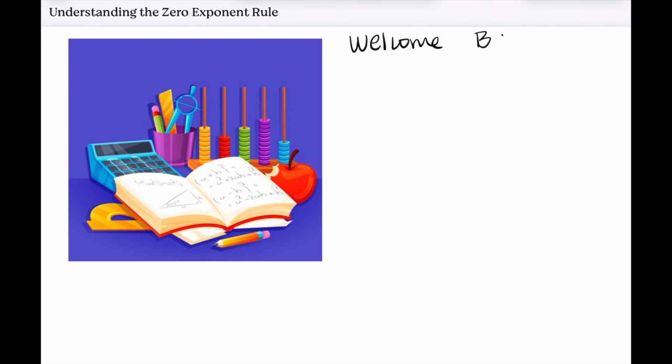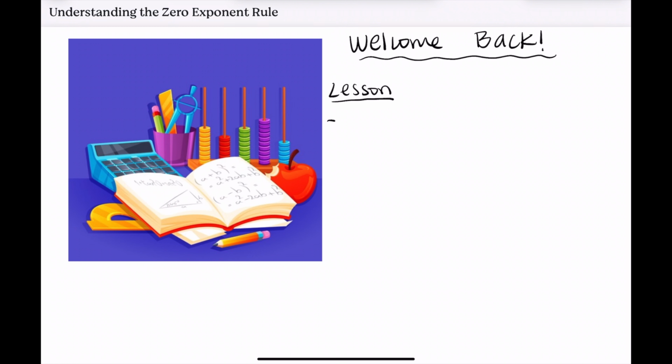In today's lesson, we're going to continue learning about exponents. If you haven't watched my last two videos on the introduction to exponents and how to approach negative exponents, I would highly encourage you guys to watch those two first. Prior to this video, I'll go ahead and link the exponent playlist here for you guys.